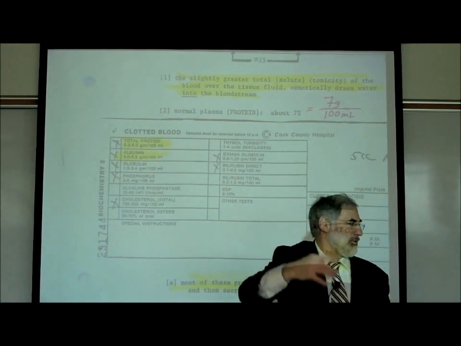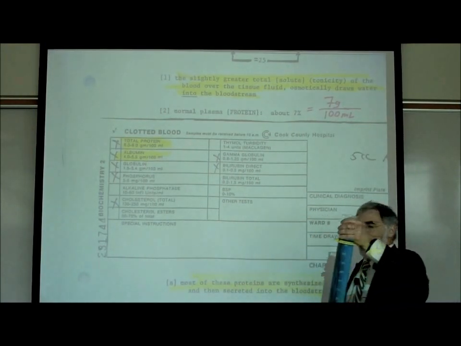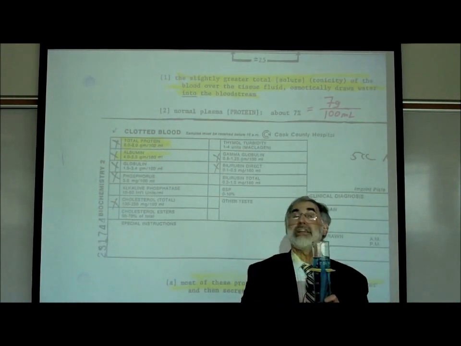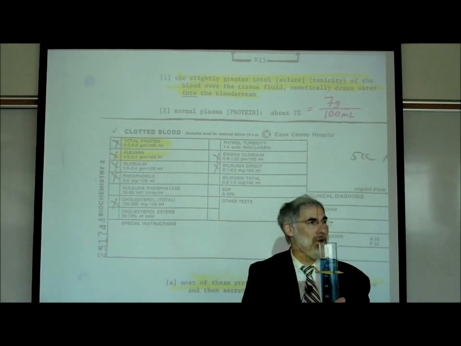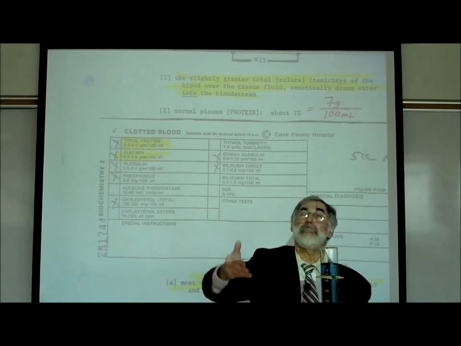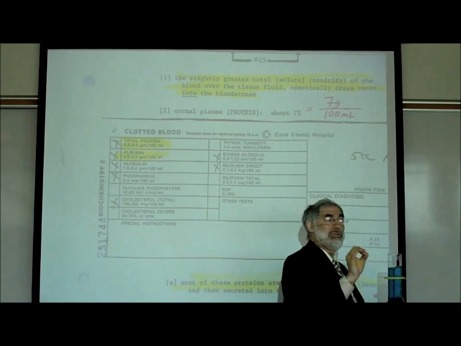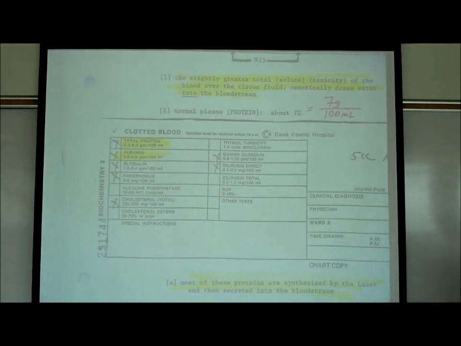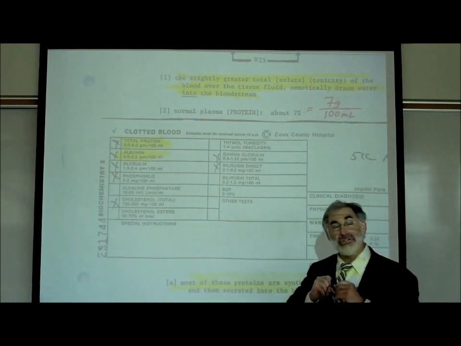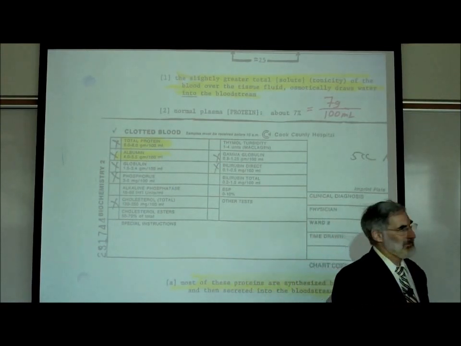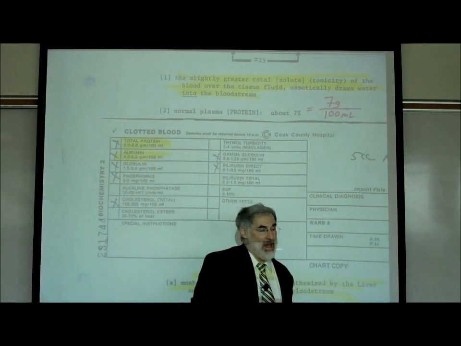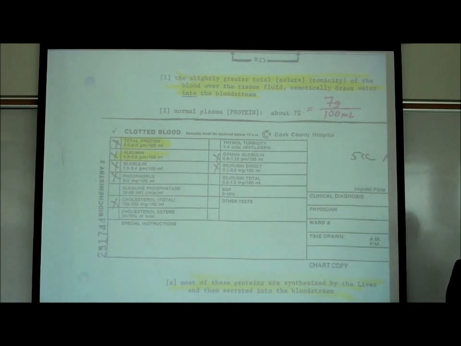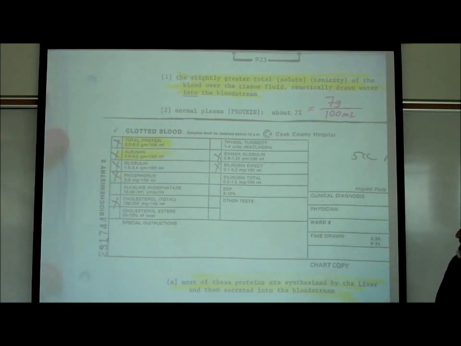Last class meeting, I pulled out this graduated cylinder, and I said, let's make a solution that's chemically very much like blood plasma. And we added a certain amount of salt to it, a certain amount of potassium chloride, calcium chloride, glucose, and protein. And the specific protein I told you was albumin. And remember, I even pointed out, you might have said, well, isn't albumin the protein that makes up egg whites? And I said, you're right. But it's also the major protein in our blood produced by our liver. So of the 7 grams of protein in every 100 milliliters of blood, almost 5 of those 7 grams of protein are albumin.